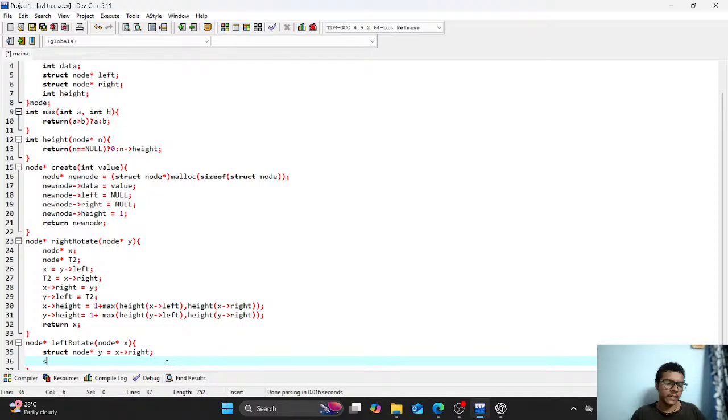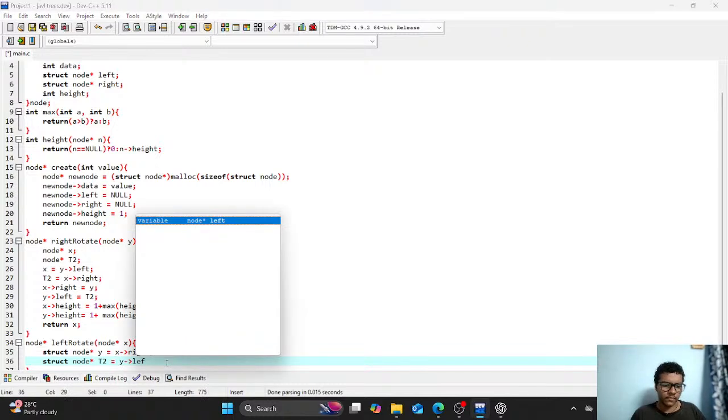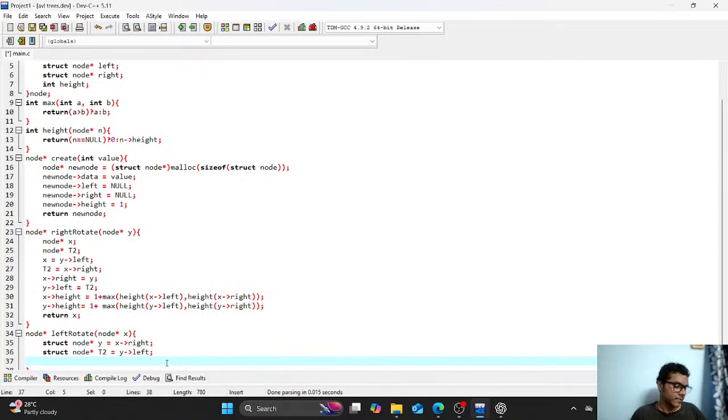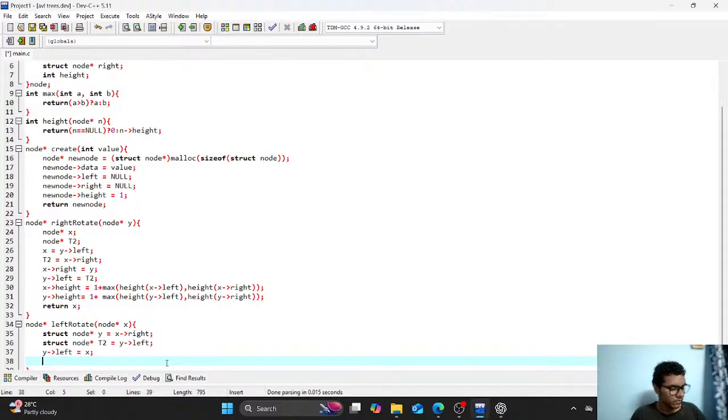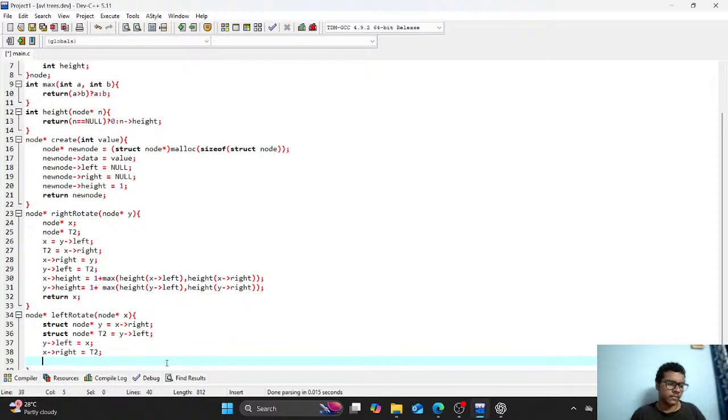When you write directly like this, struct node t2 is equal to y of left. Okay, and you are performing the rotation. So y of left is equal to x. Okay, x of right is equal to t2. Right. That's it, right?